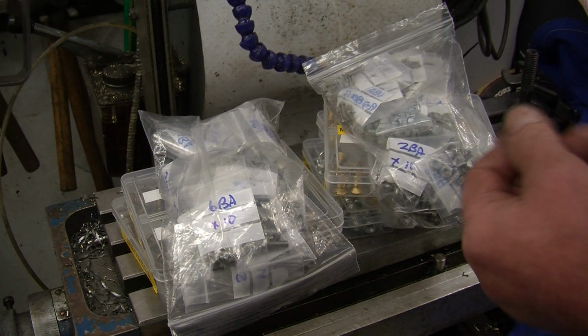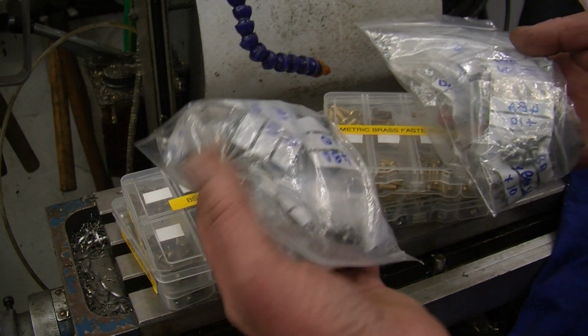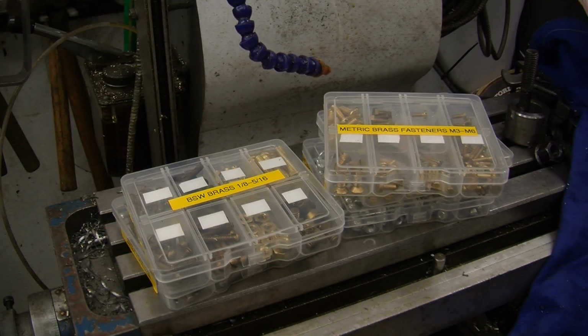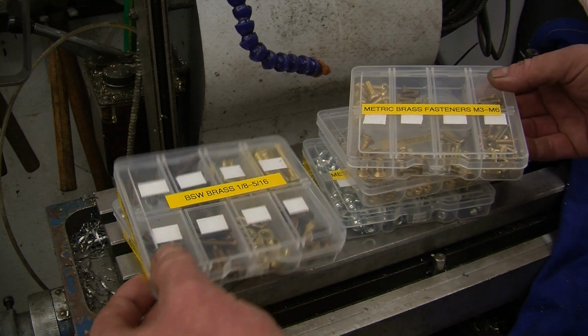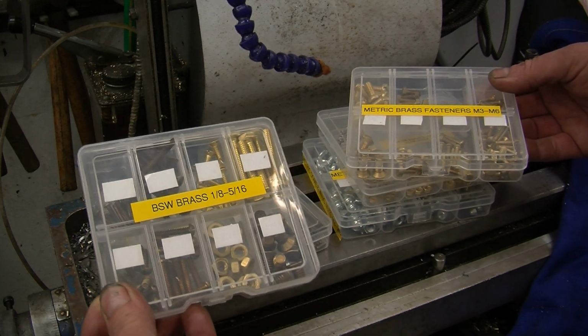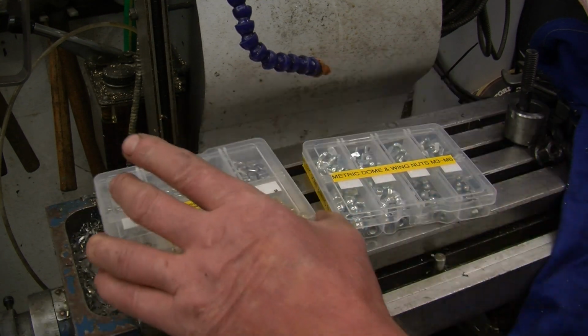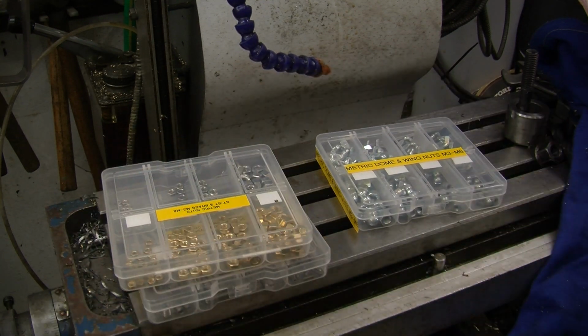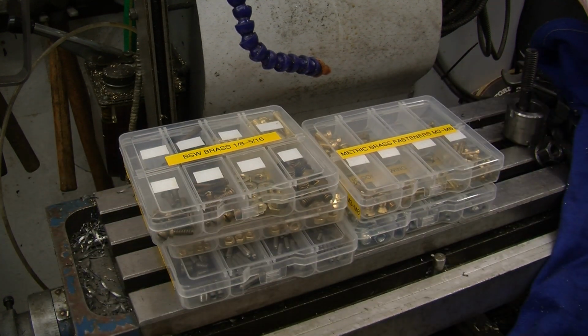This is the video mail that came in this week from a lad called Steve. Basically bare nuts and bolts, electric brass fasteners, and some imperial fasteners. They'll be handy for the steam wagon. Some stainless fasteners, brass and stainless nuts, wing nuts and dome nuts. All excellent stuff, all stuff I can use as well as give away.